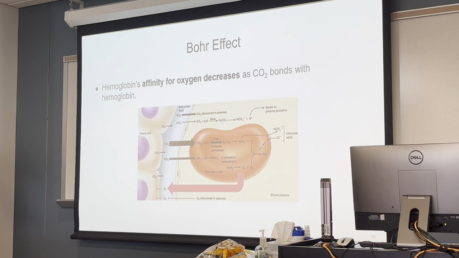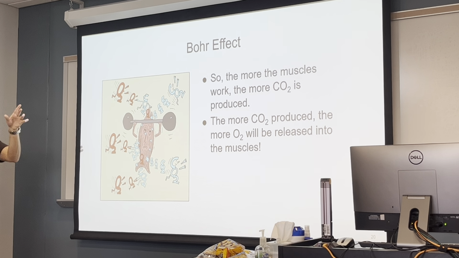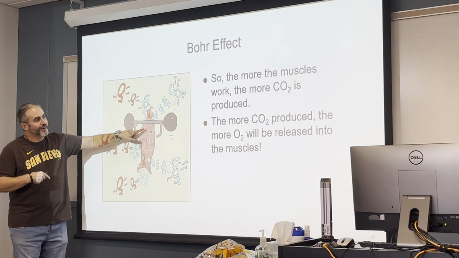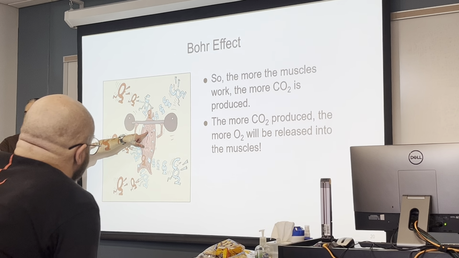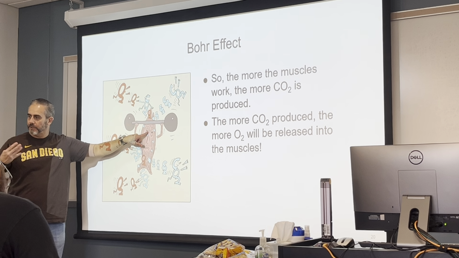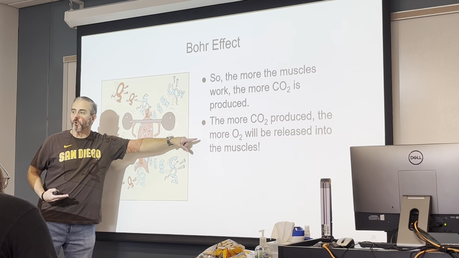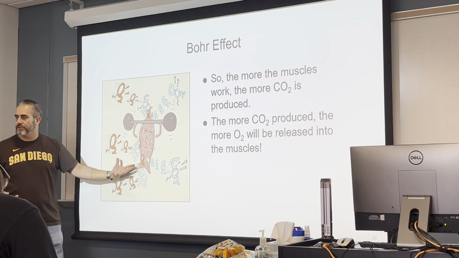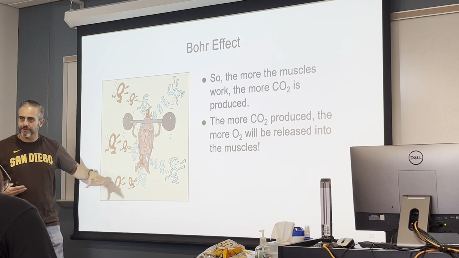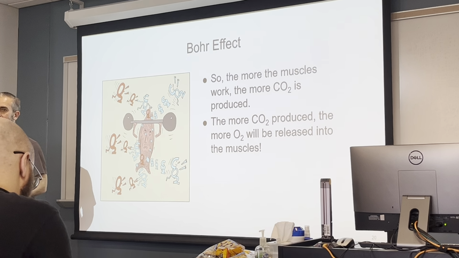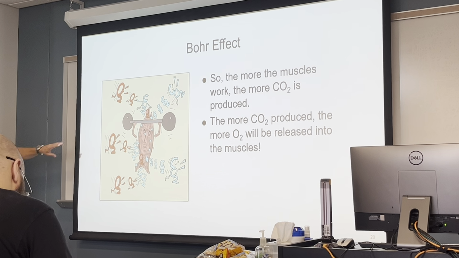Alright, that's the Bohr effect. Now the Haldane effect, well, let me get to this, sorry. The more the muscles work, I forgot my own slide. The more the muscles work, more CO2 is being produced, right? The more CO2 being produced, well, guess what? More oxygen will be released to the tissues that obviously need it for its increased work, its increased energy. Sorry, I forgot I had that in there.